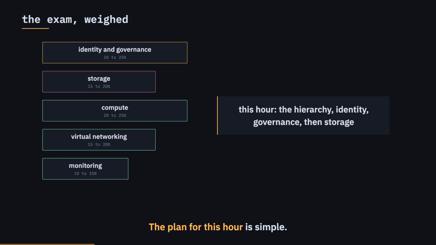The plan for this hour is simple. First, the shape of Azure itself, the hierarchy that every other topic hangs from. Then who you are in Azure and what you are allowed to touch. Then governance, the rules that hold even when you have permission. And finally storage, where we follow your data all the way down to a single blob.